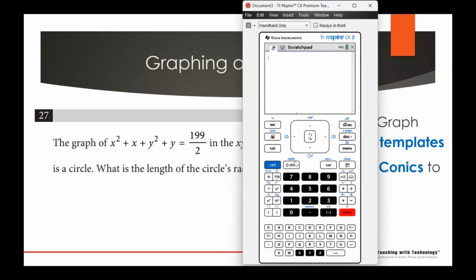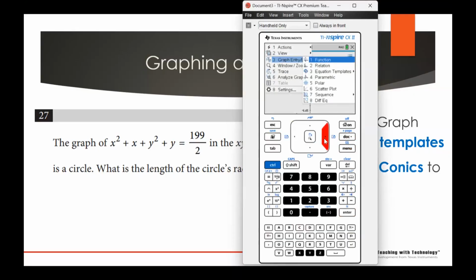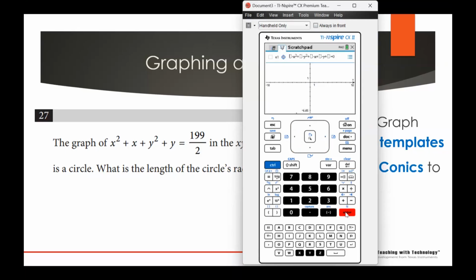Right. And I'm going to go into menu because I need to enter something a little bit different. So my graph entry, I want to enter it in as a conic section, and those can be found in the equation templates. So this is kind of like the 84 app in a sense. I just have to access it. And there's different ones, like for a line, I could enter it in the different forms of a line. For parabola, you've got the different forms. I mean, there's 4 different ones here depending on if your parabola is opening up, down, right, left. And then circle, again, I have the center form. I guess that's what it's called. There you go. Then the standard form. Okay. And so we want the standard form.